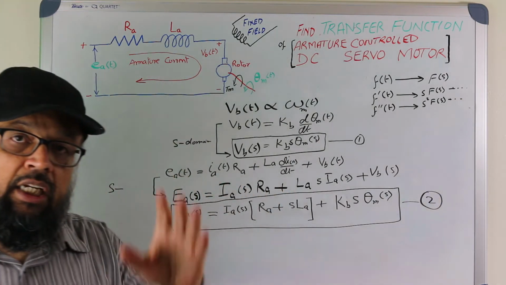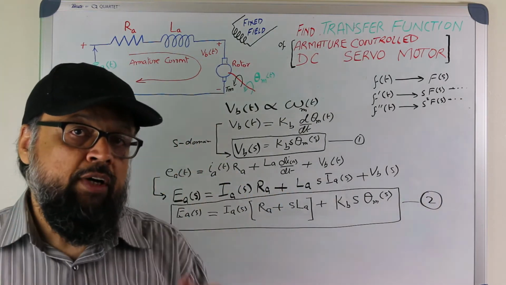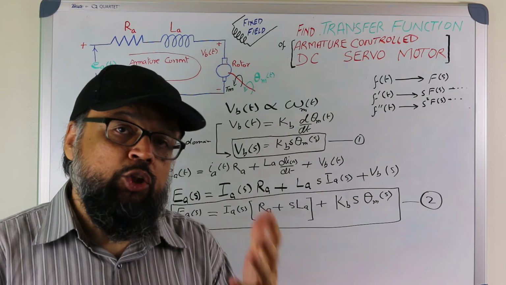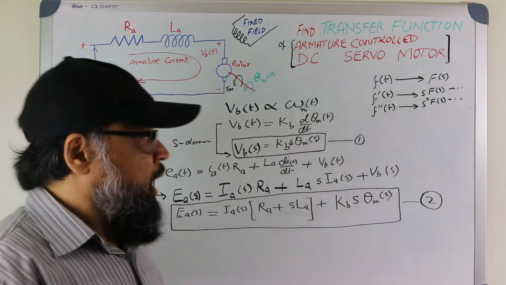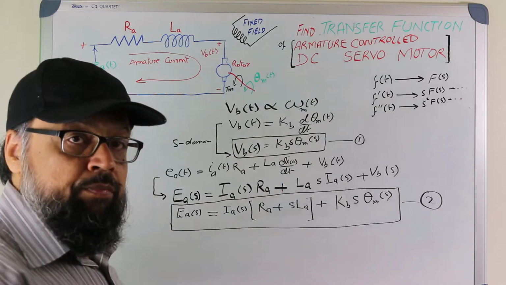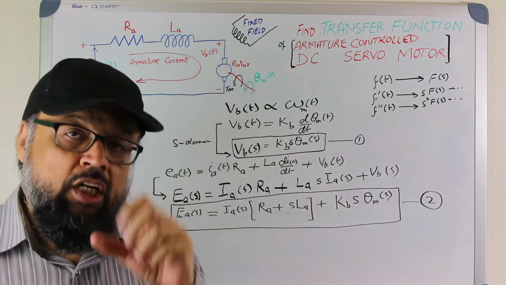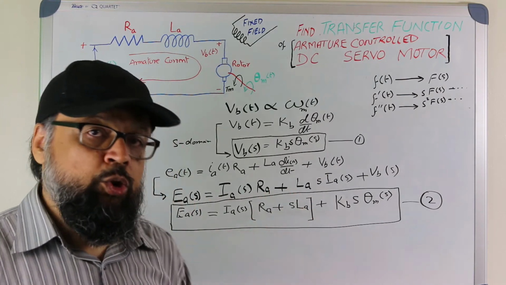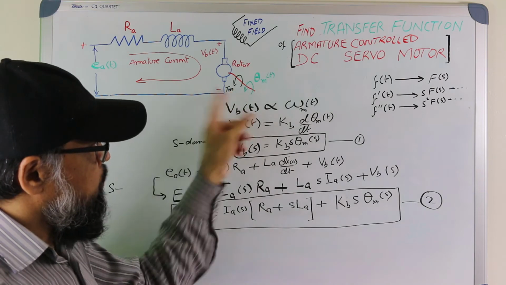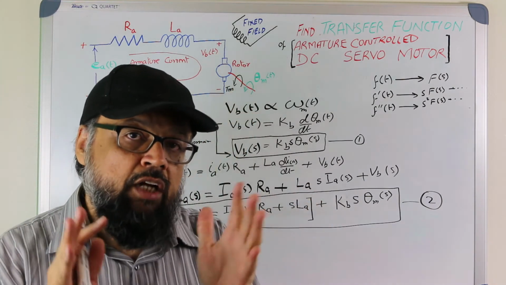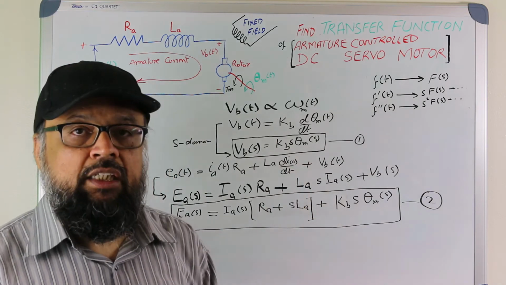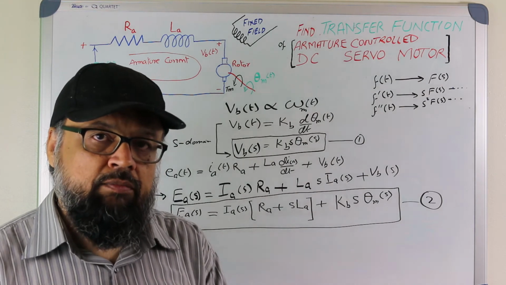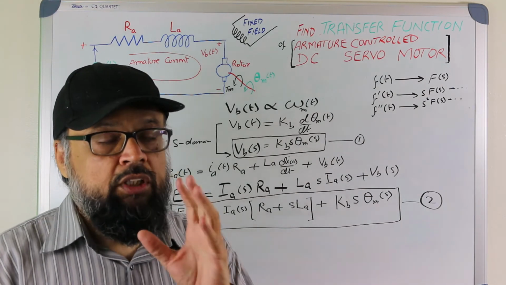There are only two more steps which you want to remember when deriving the transfer function. And what is the third step? The third step is your knowledge of the fact that the torque of the motor, Tm, depends on the armature current. That's it. This is the third important knowledge you should have, that the torque of the motor depends on the current of the armature. So if you increase the armature current, torque will increase. So torque is proportional to the armature current. So this is the third important step.